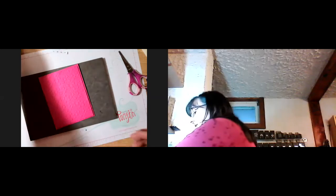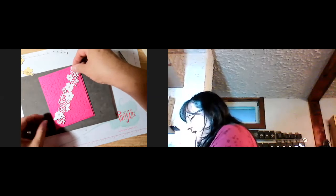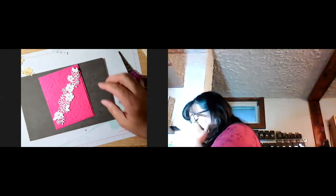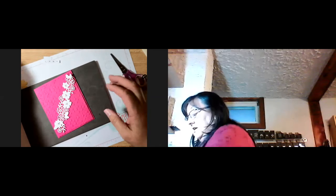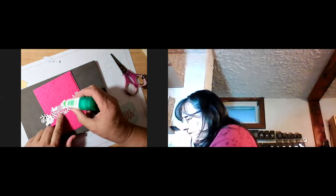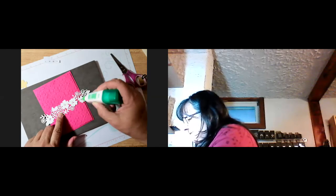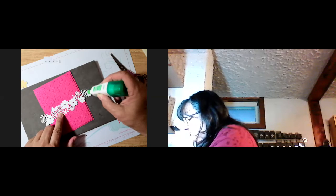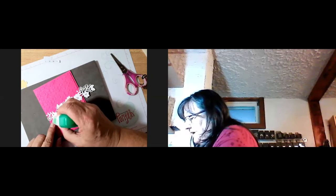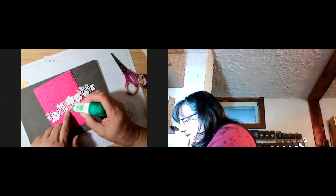And then the next piece is this beautiful die cut. And I really had a hard time deciding how much did I want to let it cut off? Did I want to keep some of it? And I decided to run it diagonally across the card. So for this one, using your adhesive of choice, whether that's snail or liquid glue, I'm just going to put it on the thicker edges where the larger flowers and leaves are. It doesn't need to be glued perfectly down in every spot. This will hold it nicely in place. Get a little spot over there.